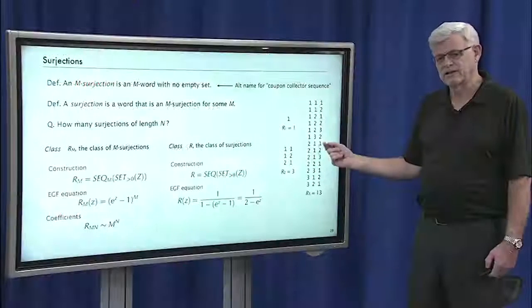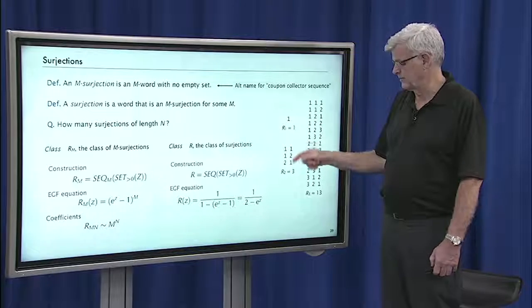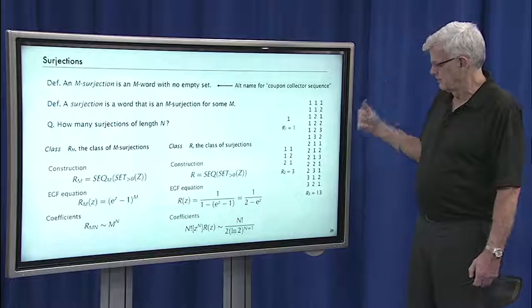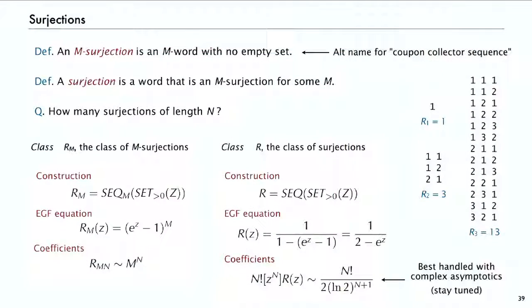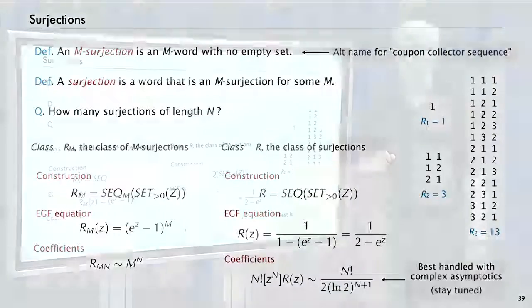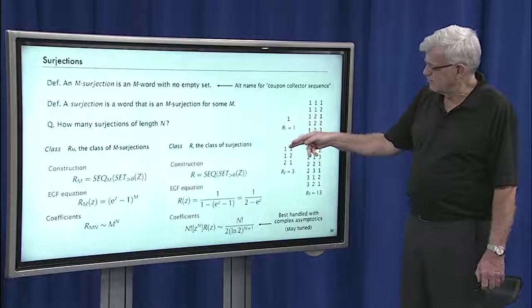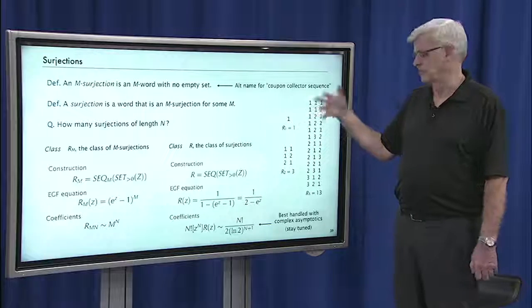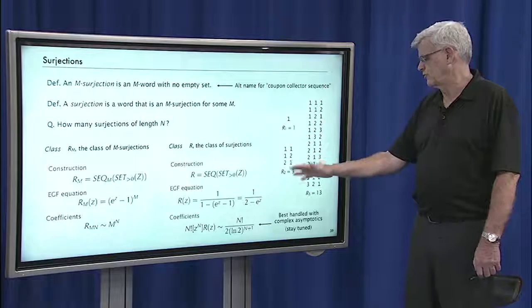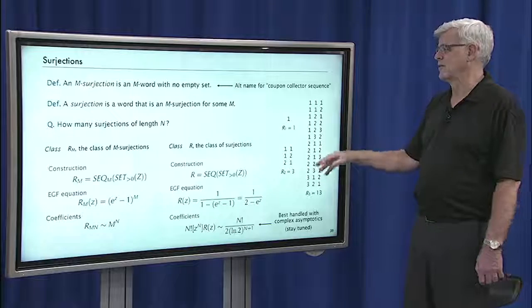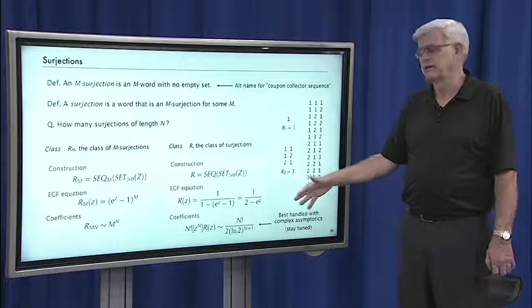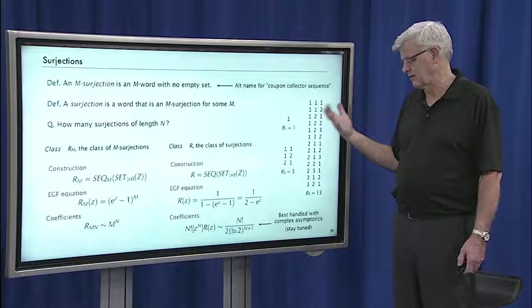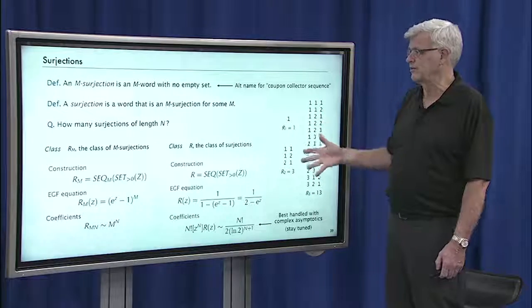Now to extract an estimate for the coefficient of z^n in that, again, it's best done with complex asymptotics that we'll talk about in the second part of this course. Turns out to be about n factorial over 2 (log 2)^(n+1). Again, a very simple modification to the basic construction, but it leads us to a generating function equation that we can later analyze. And by the way, the analysis at the other end is going to come from similar general transfer theorems.